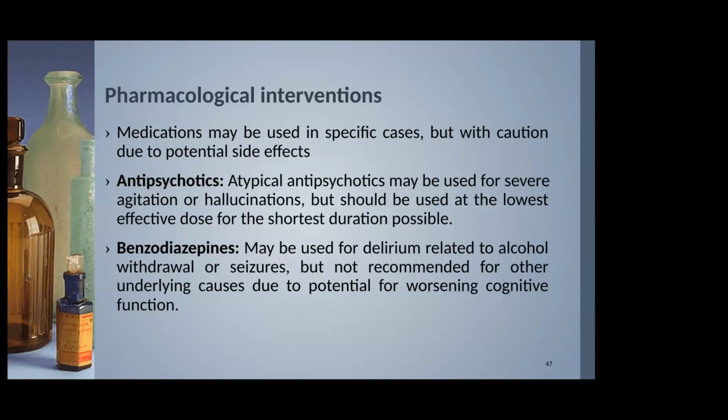But we need to use the medication at the lowest effective dose for the shortest duration possible. We are not targeting to use these medications for a long period of time in patients with delirium, because we know that the symptoms are transient and temporary. So we go for the shortest duration possible.